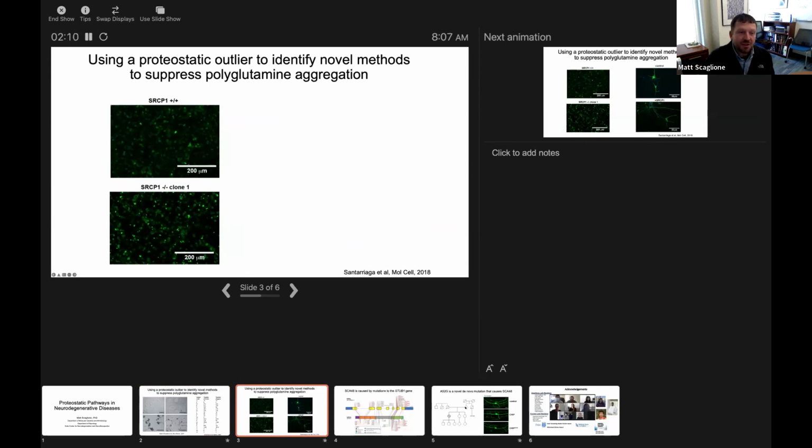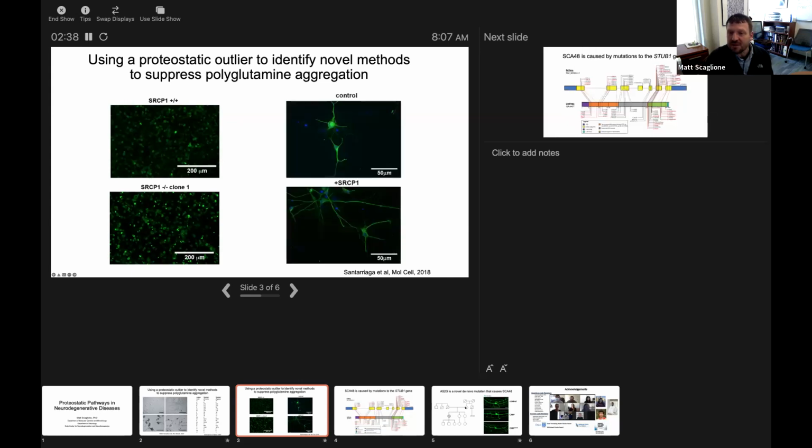So we became interested in how Dictyostelium does this and performed a genetic screen and found a Dictyostelium-specific gene that's only in Dictyostelium discoideum that, when knocked out, results in protein aggregation. So we identified how Dictyostelium was able to be resistant to protein aggregation. The next question was, does this have any benefit to other cell types? So we expressed it in a number of different cells and showed that actually expressing SRCP1 could make human cells resistant to protein aggregation. And we could even take patient-derived iPSC-derived neurons.